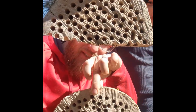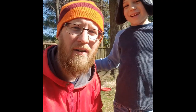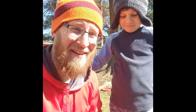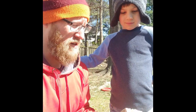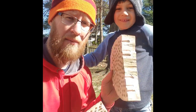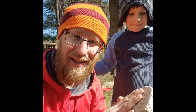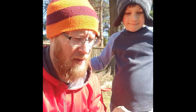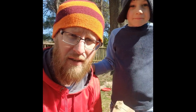We're going to hang them just like this out by the garden. The bees won't make honey but they're going to help pollinate all of our veggies as they come through. Now we've got two bee houses — we can put one at the top side and one at the bottom side of the garden. I might hang them with a little hook on the top or in the back on the fence.